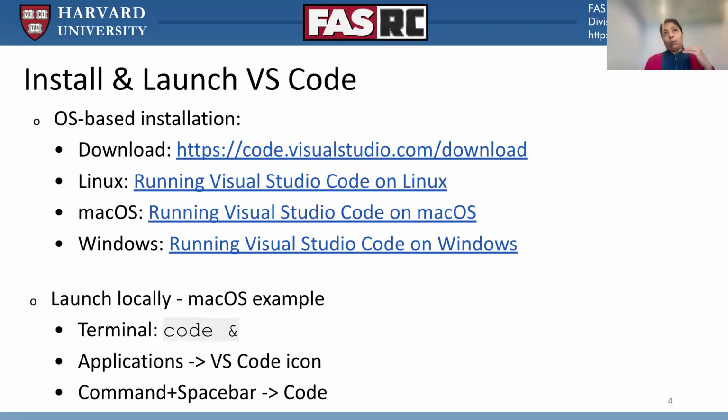Now, when you are thinking about using VS Code, there are ways you can do that. And how you install it, based on whatever operating system you have on your personal device, will essentially define what channel you should use to download the executable. So I'm just linking here, if you're a Linux user or if you're on Mac or Windows, these links will take you directly from there, or this is the main download link, which already will give you three categories depending on your operating system. So you can carry out the installation. It's pretty easy.